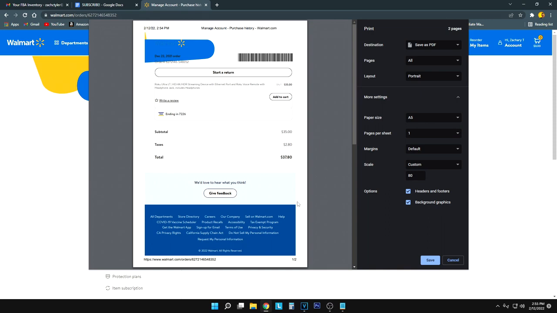So I know it's kind of confusing, but all you would do is you'd save that to your Amazon FBA receipts folder and then name it something simple to find, like Roku Ultra .pdf. That way you can easily find it later on. And you're just going to do that for each item. And if you have 5 of these and they're all in separate orders, then you need to save all 5 different orders as a PDF and number them accordingly so that you can easily get back to them. Okay, guys? So that's how you find a receipt for an item purchased on Walmart.